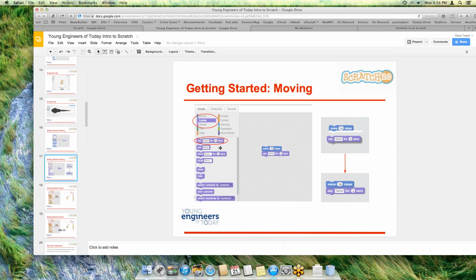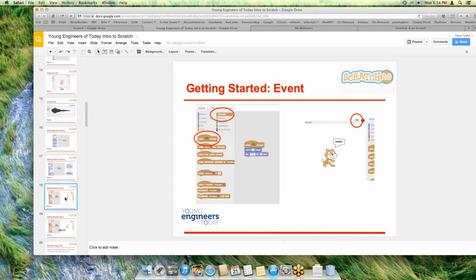and you can see from looks, everything has to do with like thinking, saying things, switching costumes or switching background. What you're going to do is then grab a hello block, and when it's about to click to something, you'll see this white line underneath where it's going to go, and it'll show you that's where you're attaching it. So what I want you to do is then get an events block, which will, when the green flag's clicked, allow you to start this program. So then when you click the green flag, it'll start, but you have to have this little feature attached to it. So I want you to go ahead and try this.